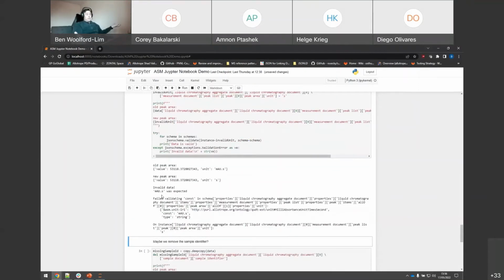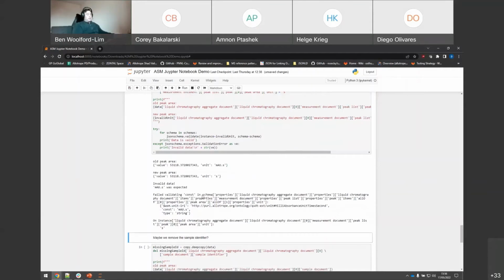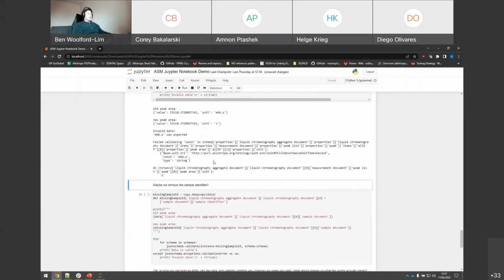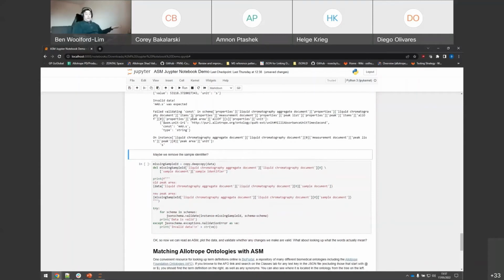It doesn't like that either. So the unit is wrong. It tells you exactly where it is. The peaks list, peak items. So you can find, with a little bit of effort, again, it helps when you refer back to the file, but you can find where the issue is and identify that, peak 0 had it wrong, effectively. So great, we can check that the units are correct, we can check that the types are correct.